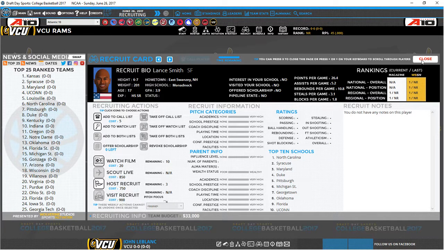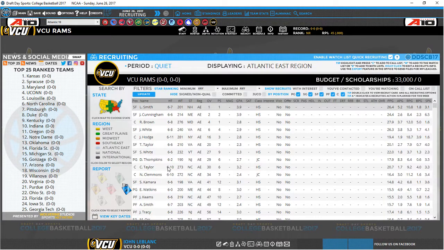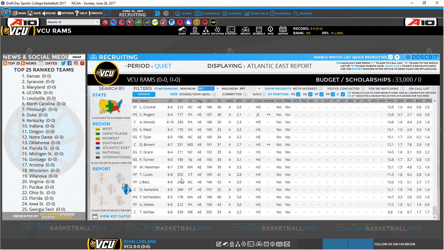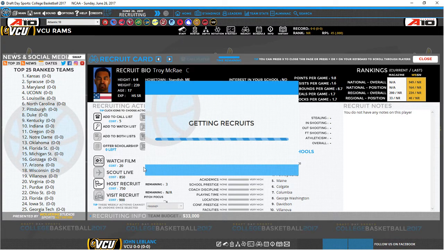This is your national rankings, okay? Now, in this case, it matches up with your magazine. If we went and looked in our magazine, it would have him as well. But if we look at who was our number 200 guy here, McRae, and he's number 224 in the national.